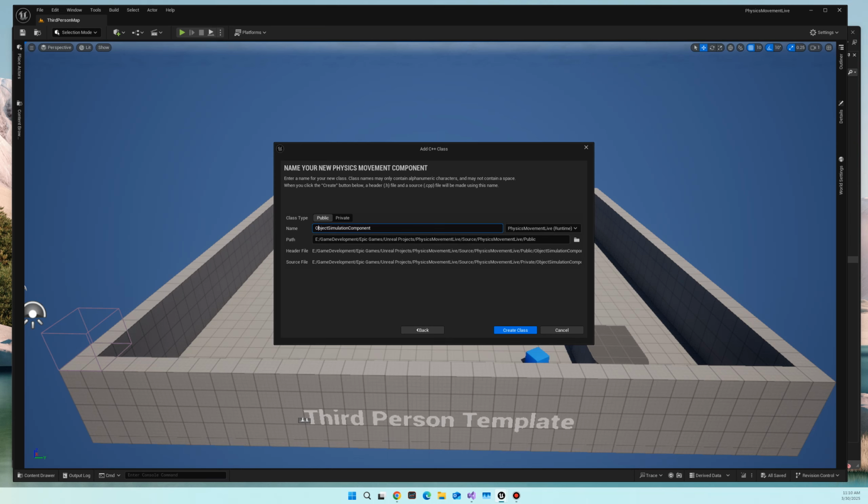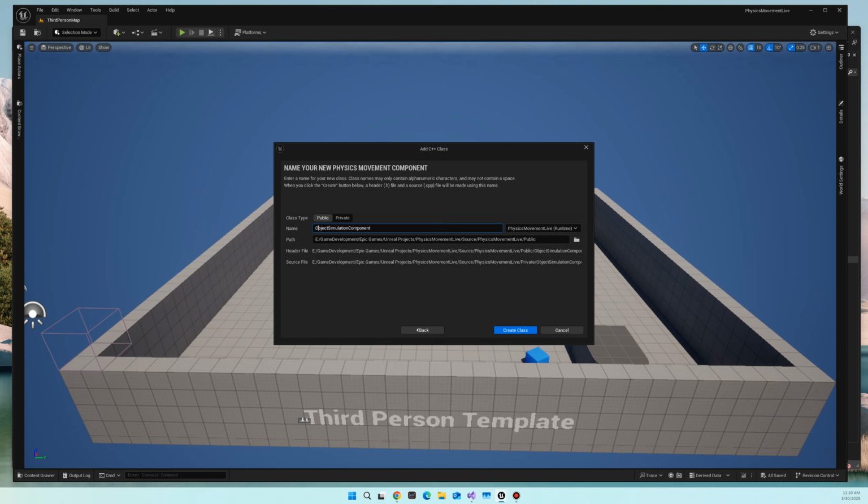And I'm doing this because when dealing with network replication, all of the stuff that we could do in the blueprint when we were doing the simple physics component, we're now going to have to move into the C++ so that we can then move that object. So it gets a little bit more complicated. This definitely is a little bit more advanced than just the basics.